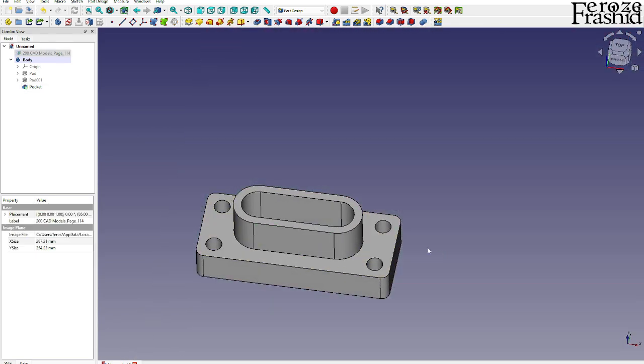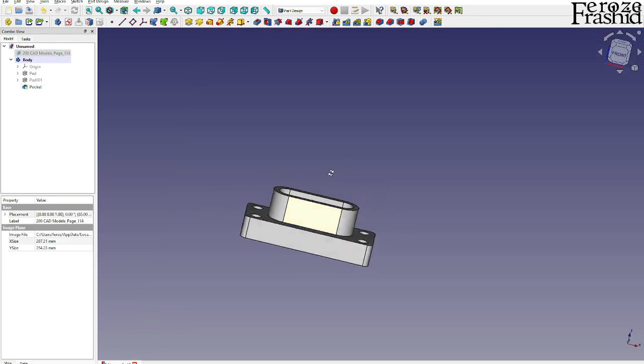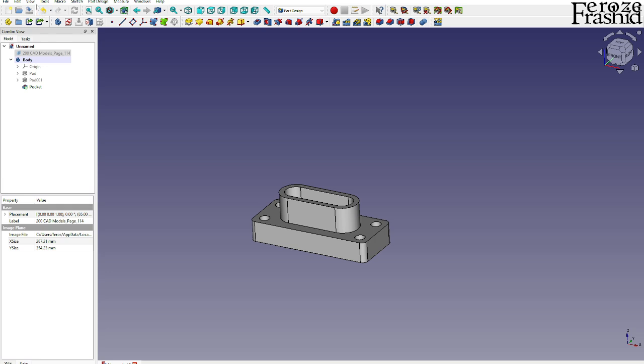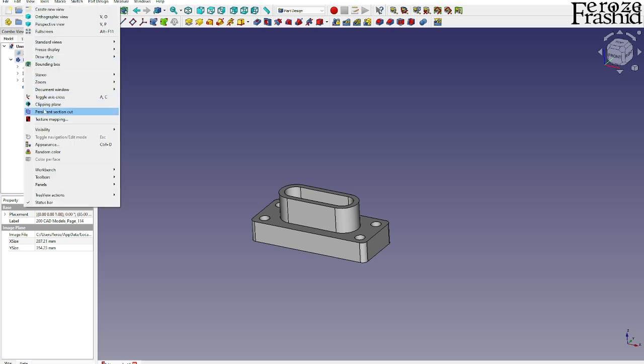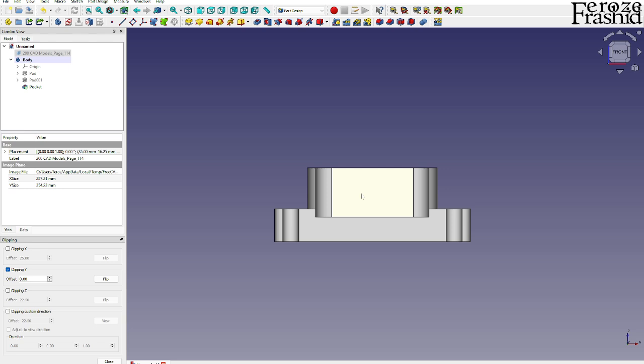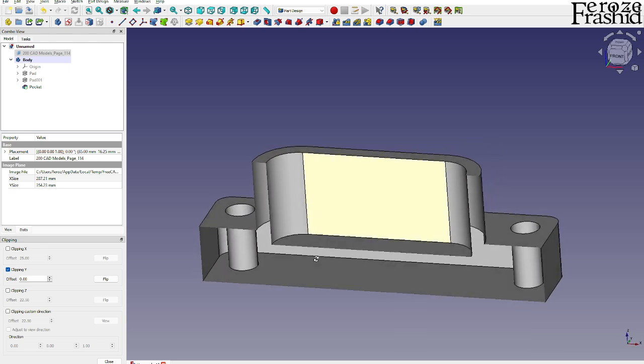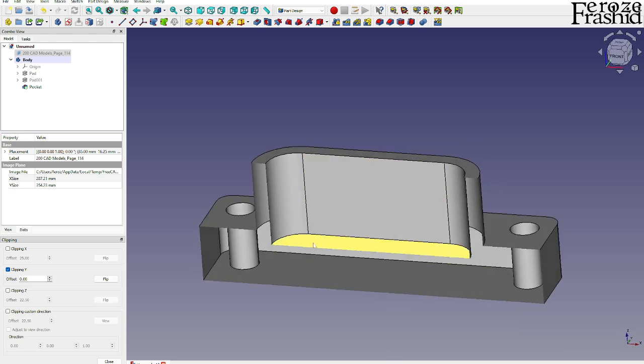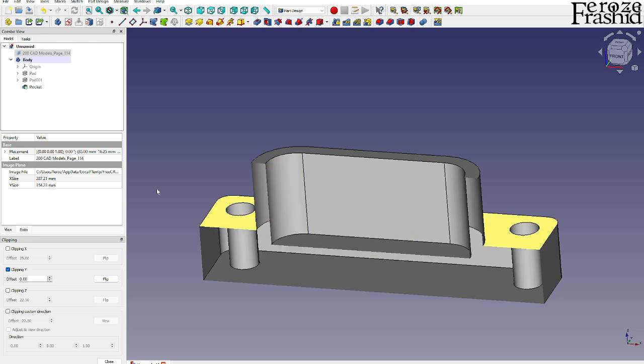One way to check if we accomplished our goal is to go to the View tab and say clipping plane, and I want to clip on the Y direction and look from here. So the pocket did actually work. This face is pushed down by 5 mm.